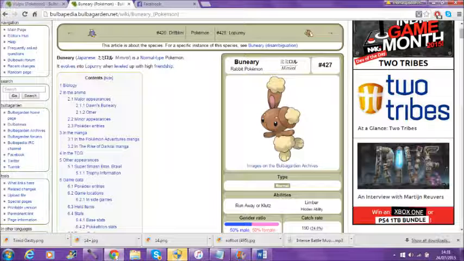So if you have a parent with the nature you want but not the ability, keep the Everstone on that parent, and hopefully there will be a chance that you will get the ability you want while keeping the nature. So for example, say okay, we got our Ghastly now, we're not worried about that. Let's say we now wanted a Buneary to go along in our competitive team for Wi-Fi and training them up and what have you. So say we wanted a Buneary with Limber.